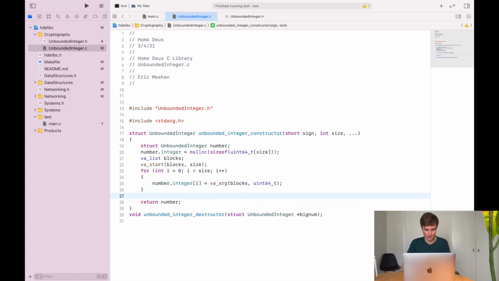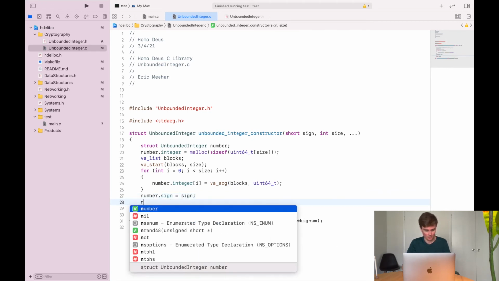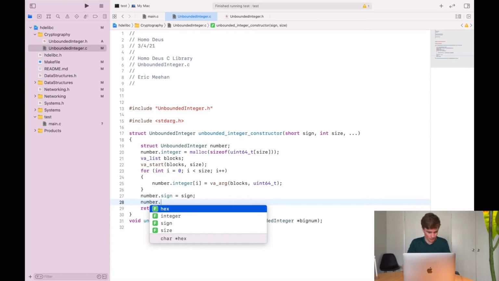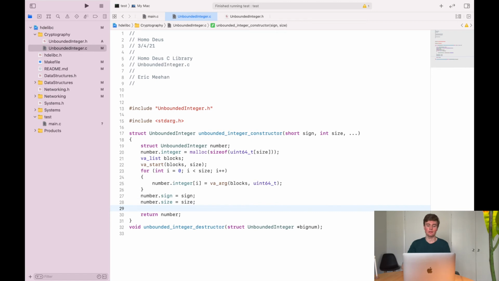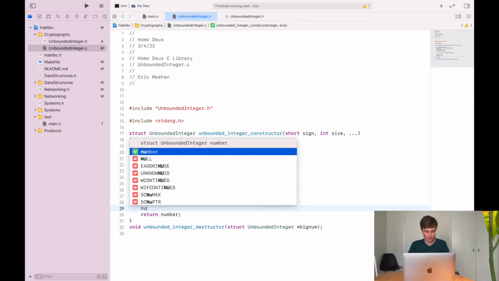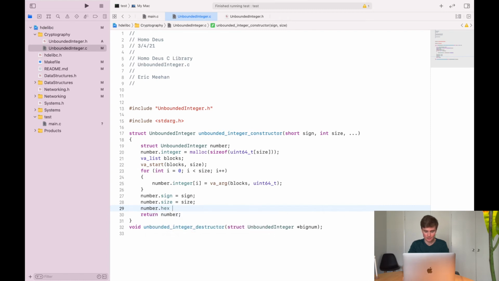Now let's say number.sign equals sign, number.size equals size. And last, we want to set up the character array. So we are going to say number.hex equals malloc again. And here we need the size.